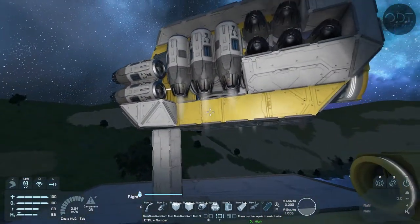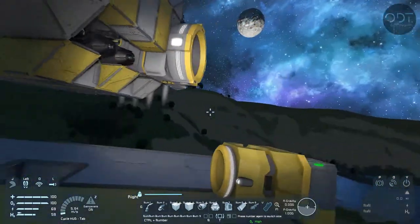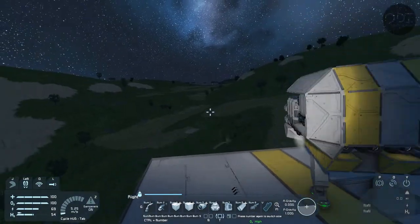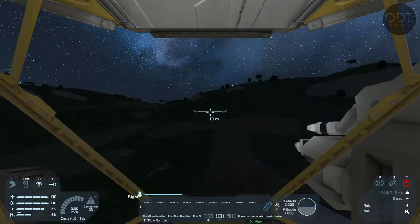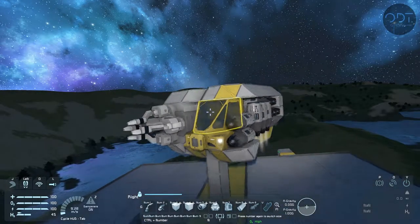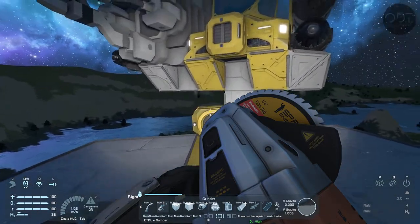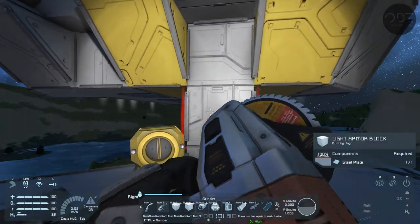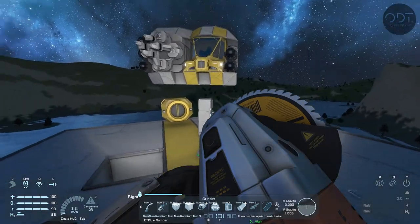And yep, I think everything is running. It's going at full tilt here at the bottom. I'm just hoping I've got everything here. Okay, and another thing I always do is I jump into the cab here, I press Y to switch everything off, and then I switch everything on, just in case something goes wrong, as a fail safe. Okay, cross your fingers. Let's see if this thing floats. Yep, there we go, it floats, eh?